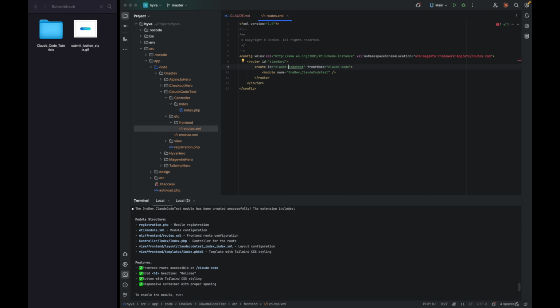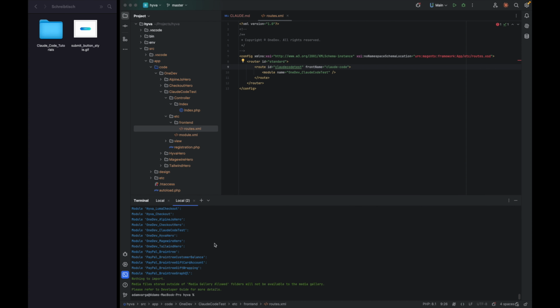If it is not good, you will see an exception on the front end, and you can copy this exception directly into Claude Code in the CLI, and then Claude Code can provide better code for you. Or if you are already familiar with the Magento framework, you can directly adjust this in the creation process, as I already did.